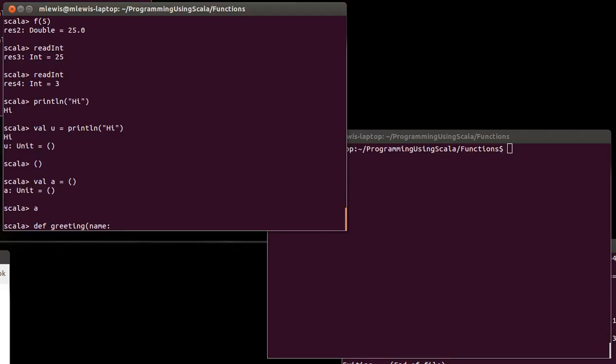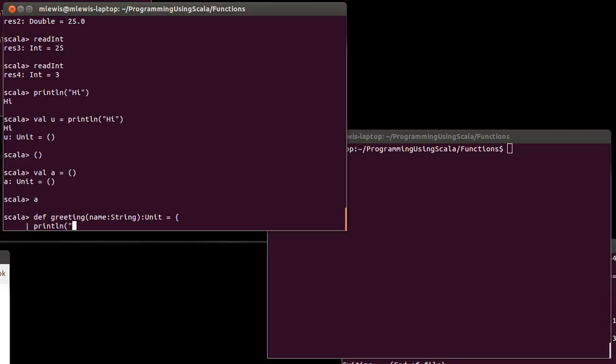The name is definitely not an int or a double, it needs to have the type String, because all of our text values will have the type String. And the question is, what type should this give us back? Well, the description that I had was that it wasn't really going to give us back anything, it's just going to print a value. The appropriate return type for that in Scala is Unit.